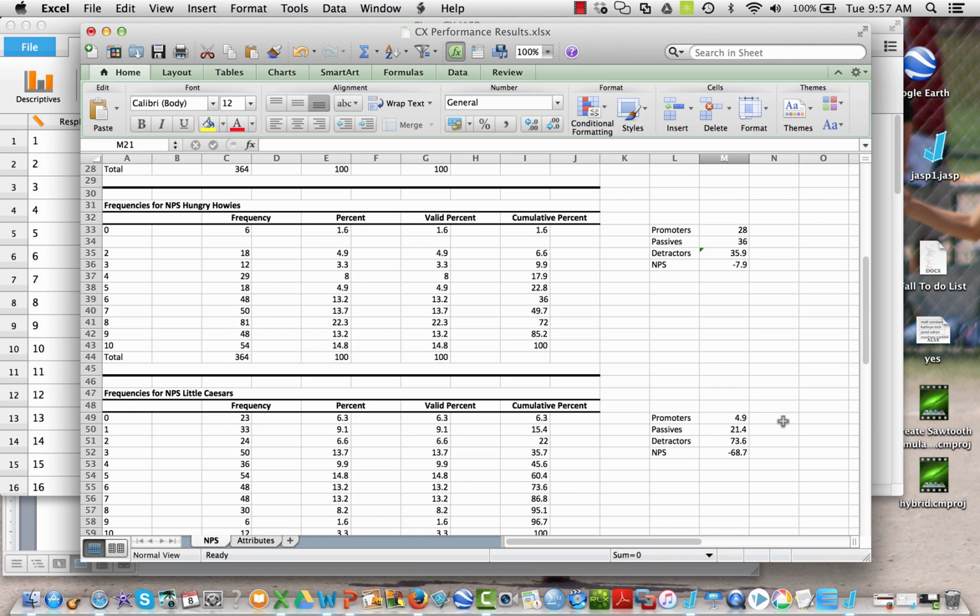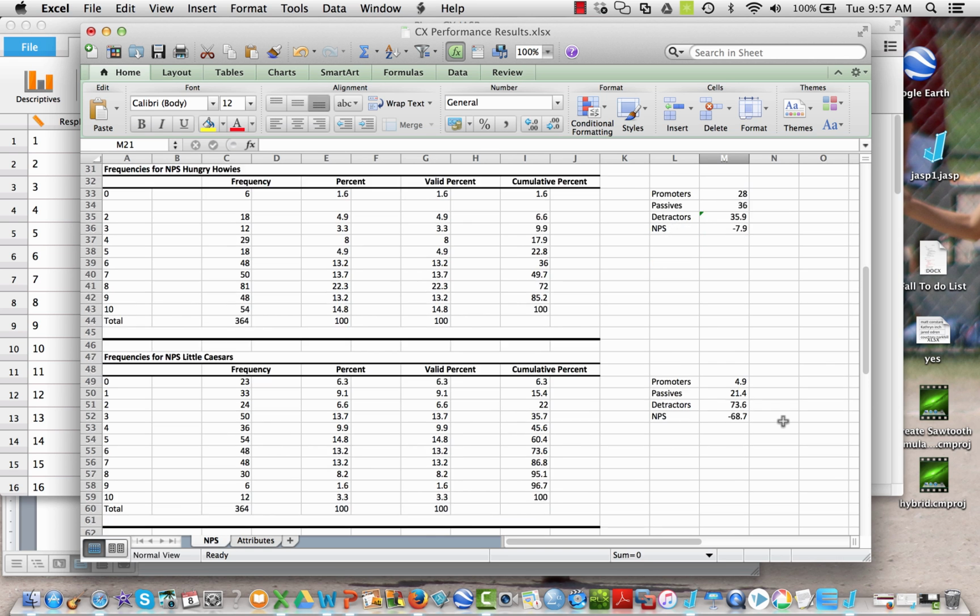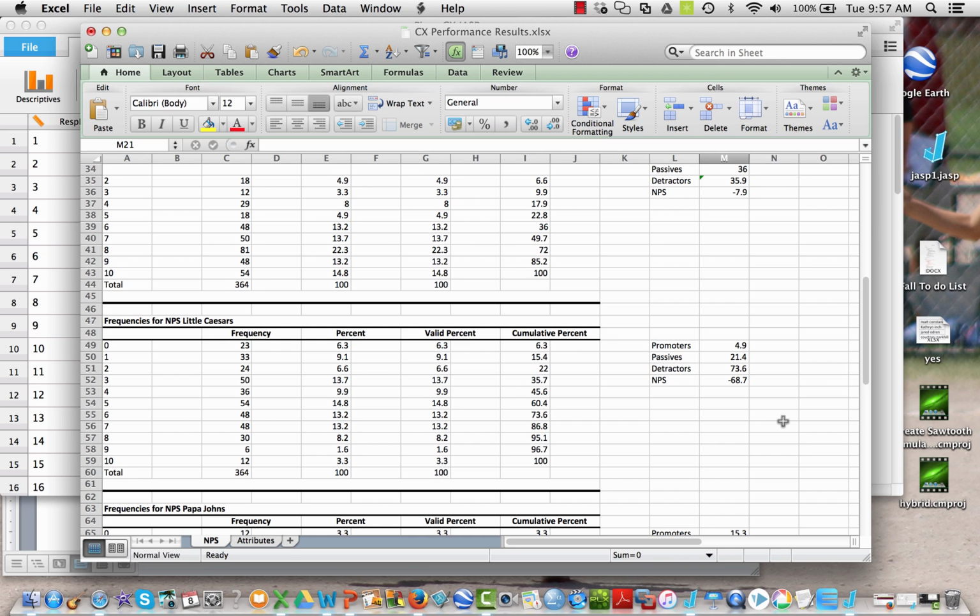I think that's the lowest net promoter score I've ever seen, and that just put a smile on my face because cardboard with cheese on it, is it really pizza? I guess that's what I'm asking. Although I've got to say this, the deep dish that they do is pretty good. Not saying that I've ever gotten the $5 lunch special, but that's actually pretty good. It's the regular pizza, so 68.7.